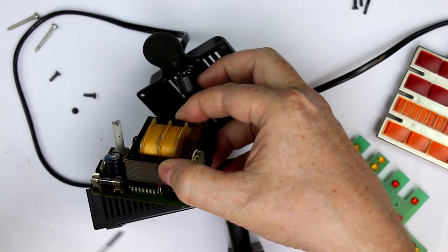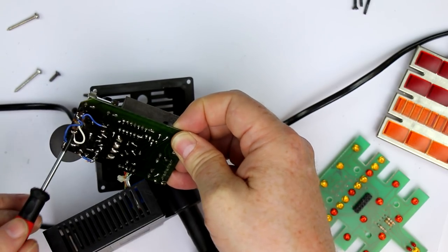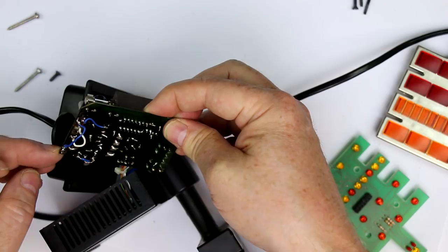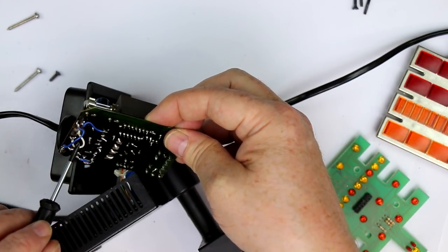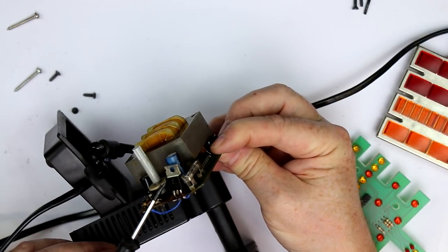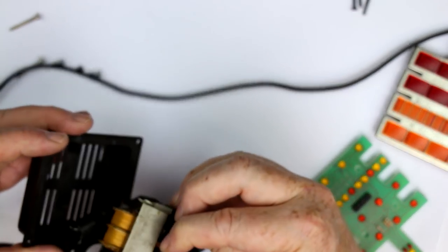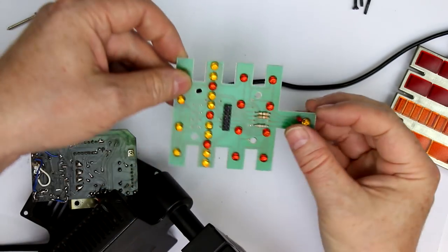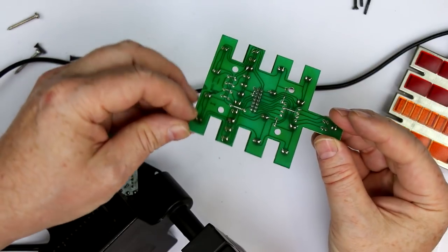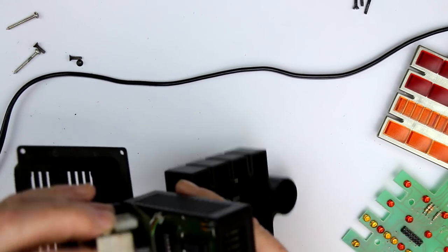And here we can see the little CMOS IC with the dual monoflops, the little buzzer. And you can see even some traces have burned through or are no longer usable after that time and the heavy loading. I think I remember this was from me just repairing this thing. And I think the original LM317, I can't remember exactly, but I think this is no longer the original one. So at least we have found that apparently this one LED here on the lower left has to be replaced. And it already has been replaced once, the way it looks. And so I'll put this thing back together again and we'll take a look at the other model.